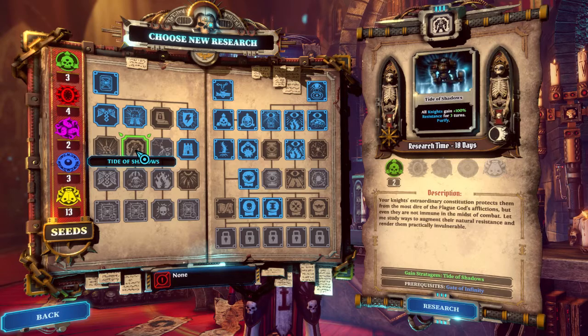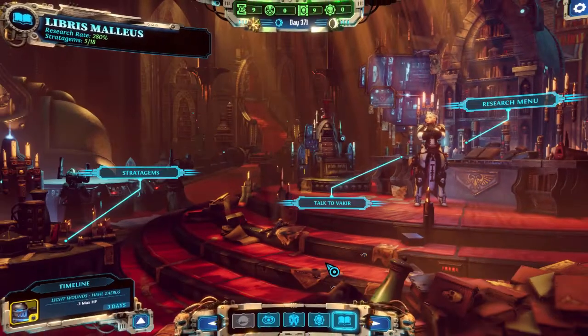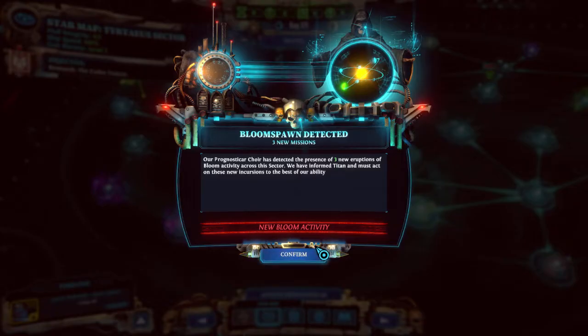100% resistance for 3 turns and Purify. The Purify is good. So we'll work through this, then this, then this. We're at 18 days, but right now she's researching at -30% or -50% because she's mad at me. So that'll speed up relatively soon.